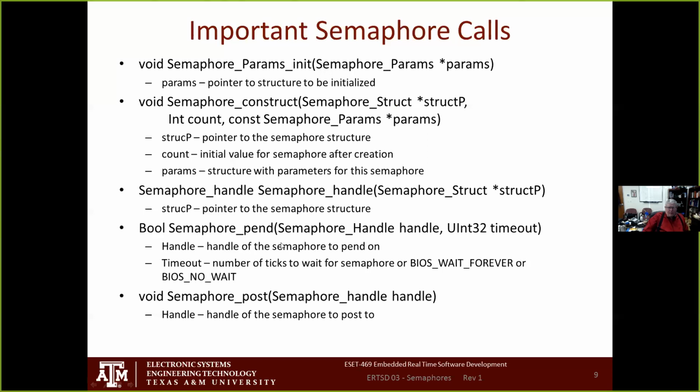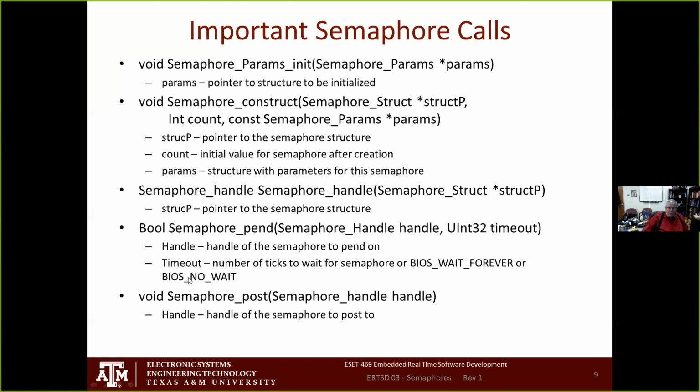Semaphore pend is the function that you use to pend. The handle is the semaphore that we're talking about, and you either pass it a timeout, which is going to be the number of ticks to wait before you give up on waiting for the semaphore, or you're going to pass it BIOS wait forever, which means that you're just going to wait there until the end of time or until the semaphore posts.